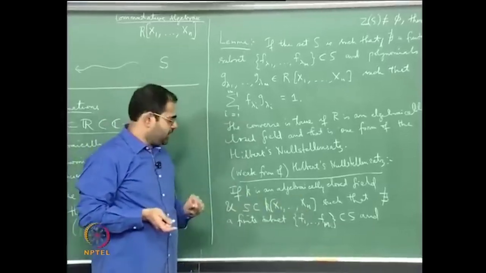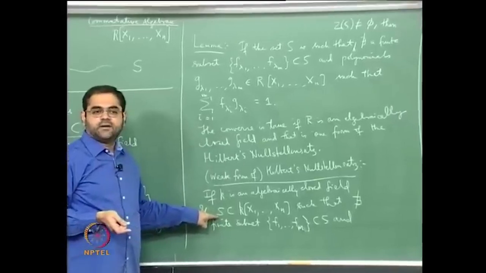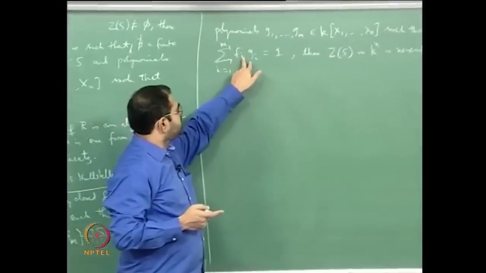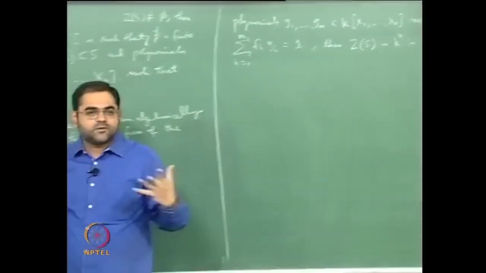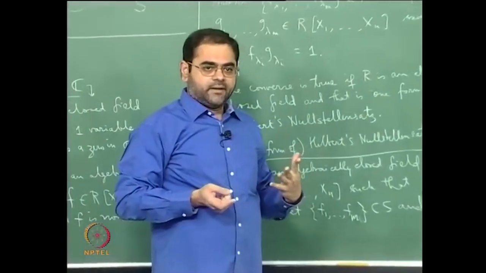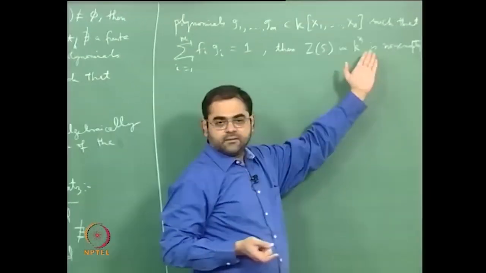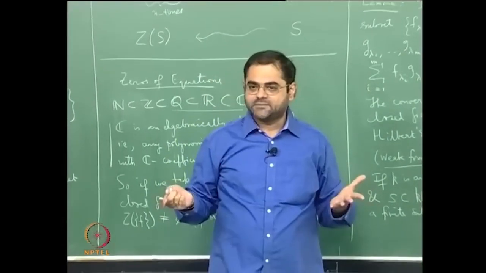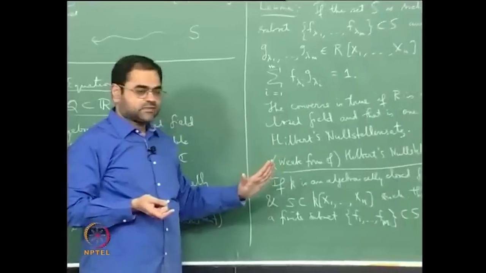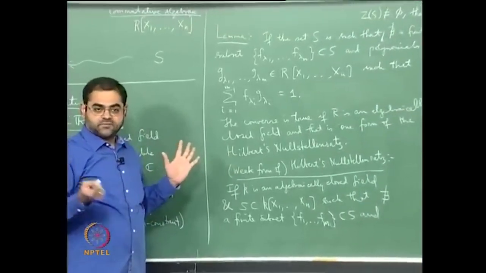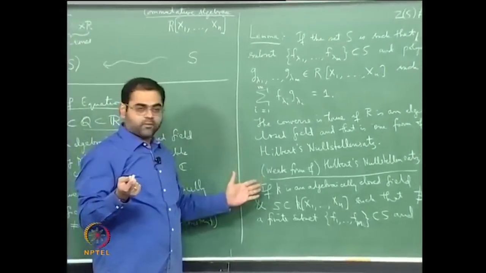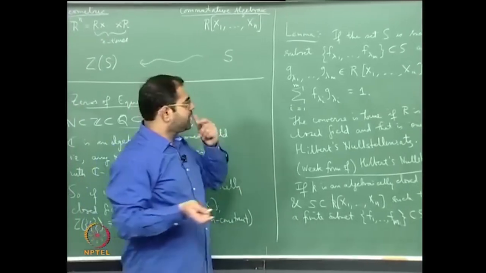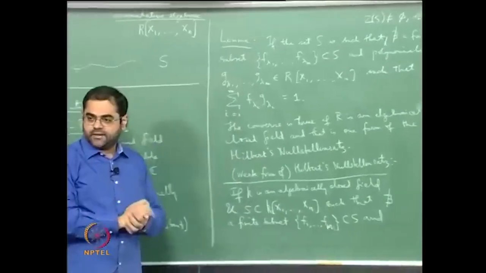Because what happens when you put n equal to 1 and take the set S to be a singleton consisting of only one polynomial? Then this condition becomes that no other polynomial multiplied by that polynomial gives you 1, which is the same as saying that the polynomial is non-constant. Then you are saying that the zeros of that polynomial in K^1, which is just K, exist. So you are just saying that every polynomial has a zero, which is the definition of an algebraically closed field. So the Hilbert Nullstellensatz is a grand generalization of the definition of algebraically closed, and it is a very important theorem, which guarantees that if you are working over algebraically closed fields, then you can really do geometry. This is called the weak form, we will come to the stronger form later on.